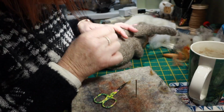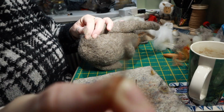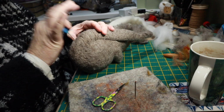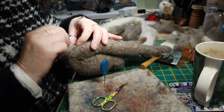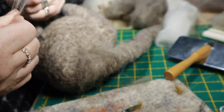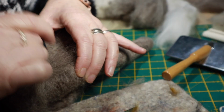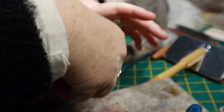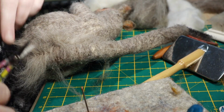Okay, now obviously I want the tail to go up by his back and then curl round to his head, and then it kind of curls round back on itself. And for the tail to do that, as you can see, I'm kind of felting it into his bottom, poor Sidney, but then I've got more of the wool and I'm putting it over the top, and then felting it in to his bottom and then his tail, which is then kind of like a bit of a plaster, if you like, which is holding his tail to his body then. And yeah, that's worked really well actually.